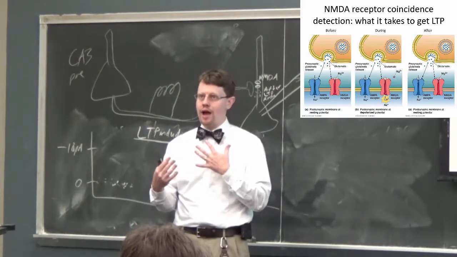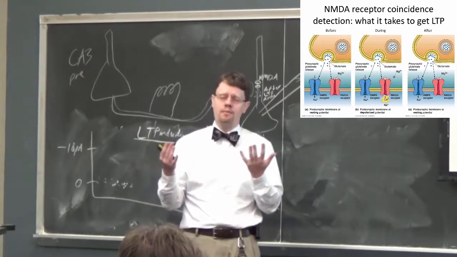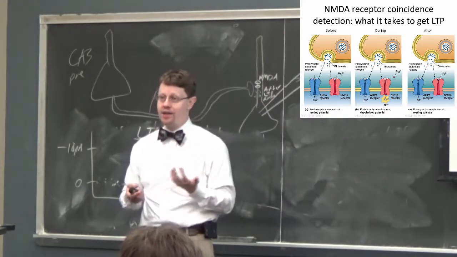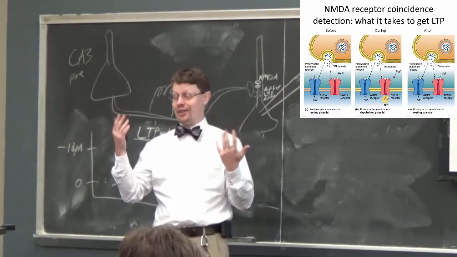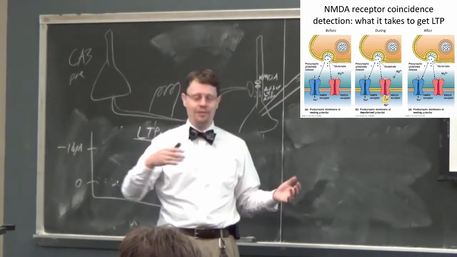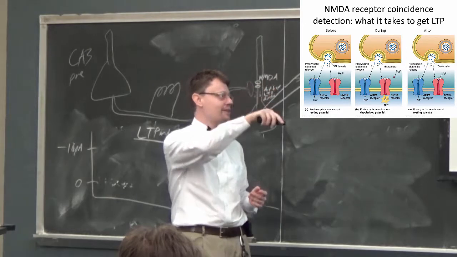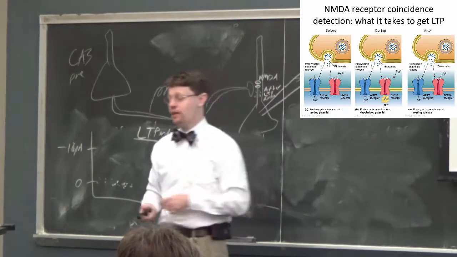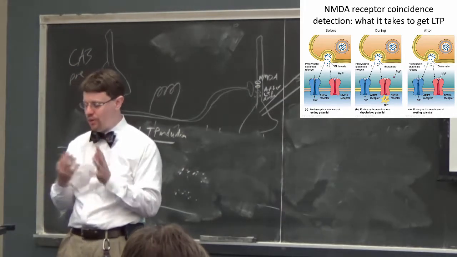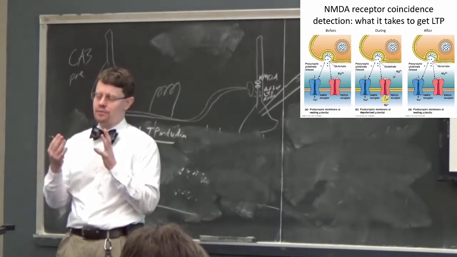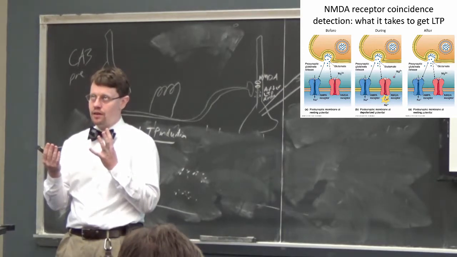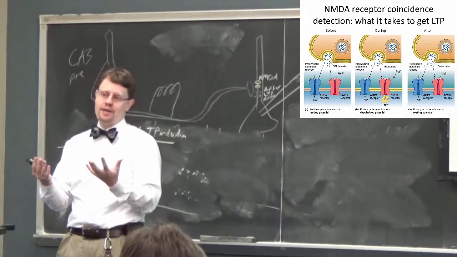Because even while Roger Nichols says, oh, it's crazy to imagine something going back, I could easily say, no, I can imagine that. That's no problem. I can imagine some signal that gets generated here and goes back. We know that there are signals generated here and go forward. Why can't there be a signal generated here that goes back? Until there's data, there's no way to break the stalemate there.